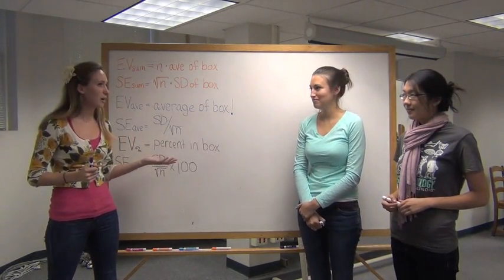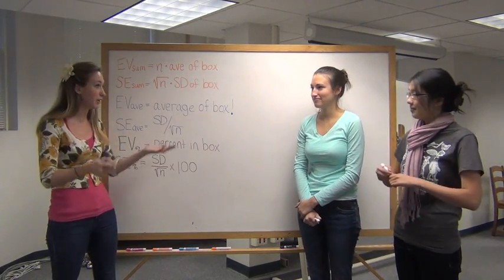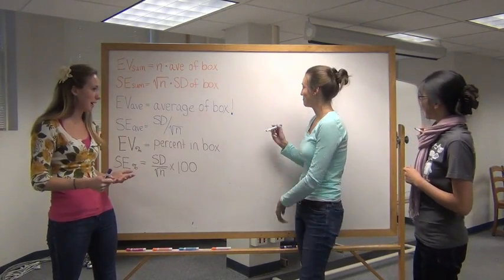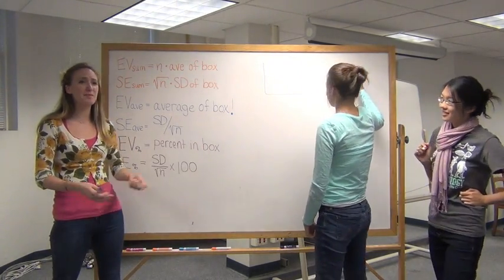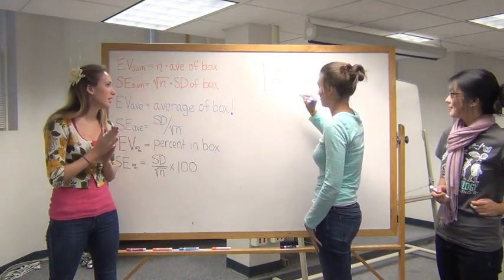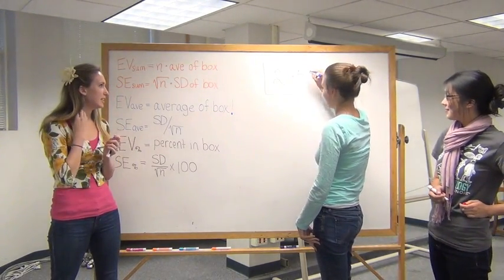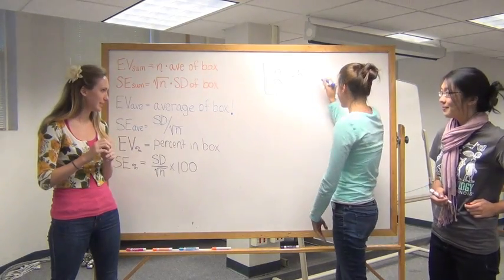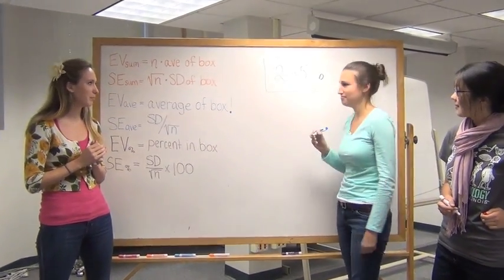I figured there's no better way to learn than to just jump right into an example. So let's start out just with building a box. Carly, Wenley, can you build my box for me? Sure. Can you throw out some numbers for us? 2. Okay, we got a 2. -5. Okay, a -5. 6. And one more. 5. Perfect.